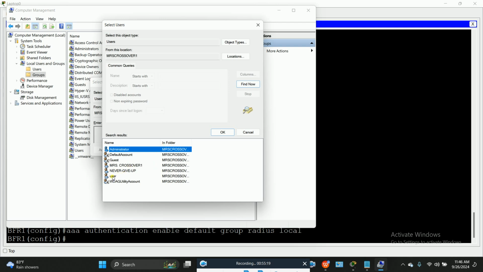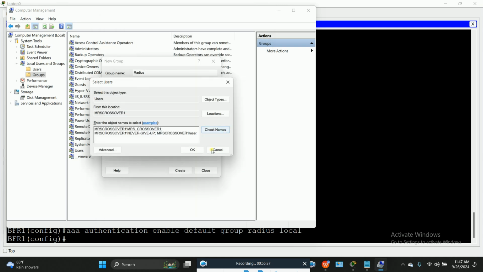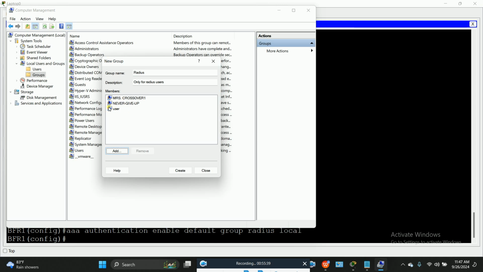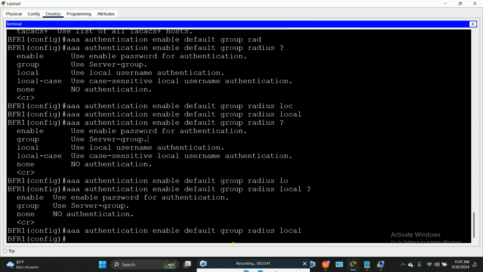So you can click on this one, this, and this. If you click one like this and keep clicking to select, you have to press the Control key, then you can select as many users as you want. After you have finished, just click OK. Then it means these are the users under Radius. So when you come here and check the group, you have to specify the group name that you have so that the users under that group can have access to the Radius server.